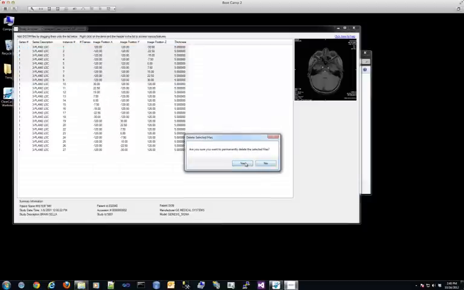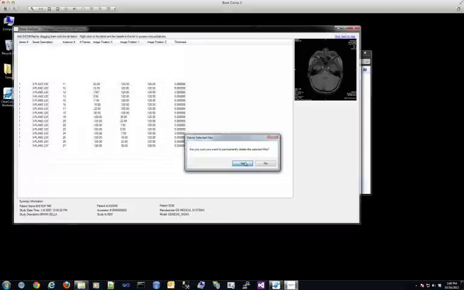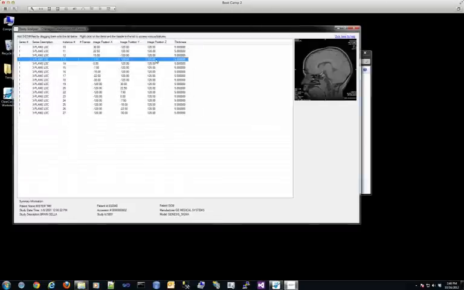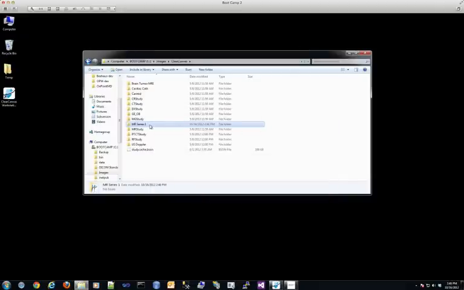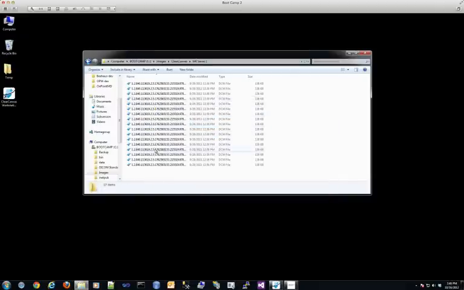It's going to prompt you. Sure, now this is permanent, so be careful when you hit this. Usually you should make a copy, a backup copy of your images so you don't lose them. But I'm going to go ahead and remove these because I don't care about them in this specific case. It updates this grid control, and if I look over here in the folder, now there's only 17 images on disk. So that's an example of deleting files from disk very quickly.